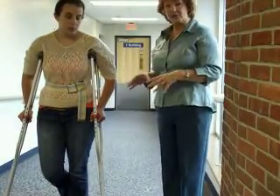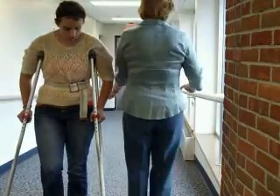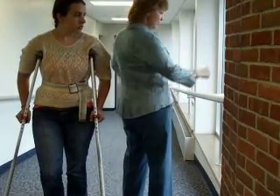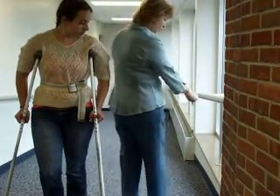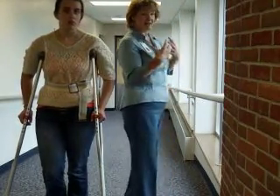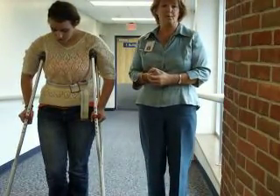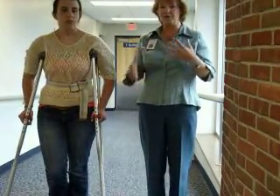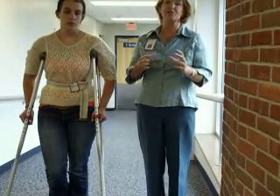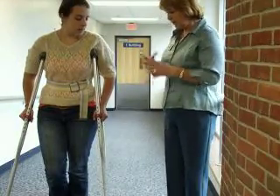If it's any other patient — for instance a partial weight-bearing patient — then you want the strong side down. That patient would be angled in that direction as they're going down, including their crutches. So the crutches, then the involved foot, then the strong foot — that puts their strong foot lower to catch them in case they start to lose their balance or have some momentum, to stop that momentum. If there's a patient who is equal on either side, they still need to turn at an angle; it just doesn't matter which side is lower.